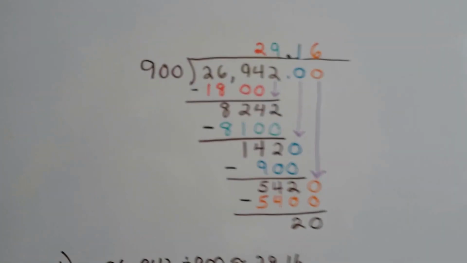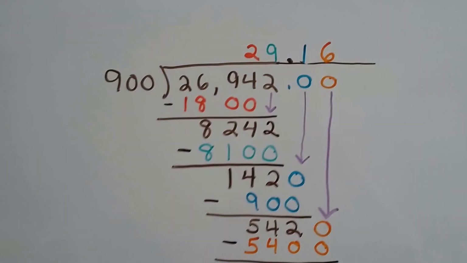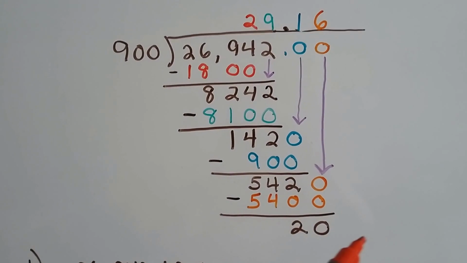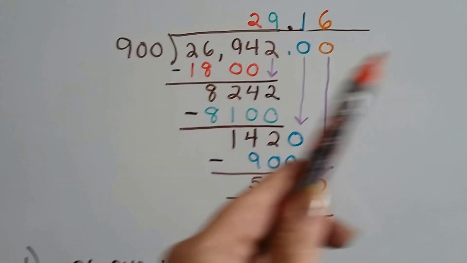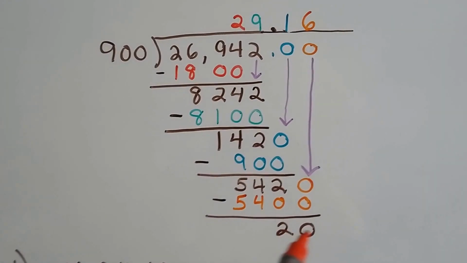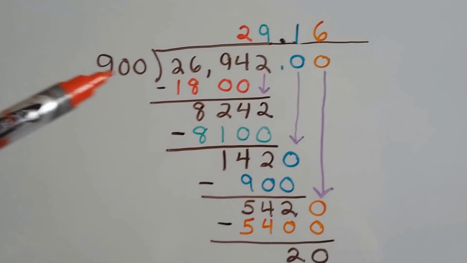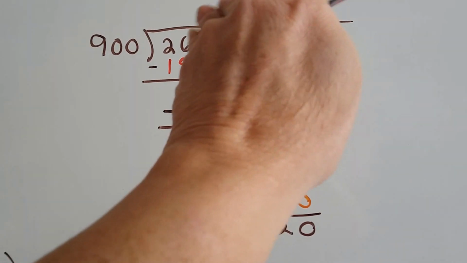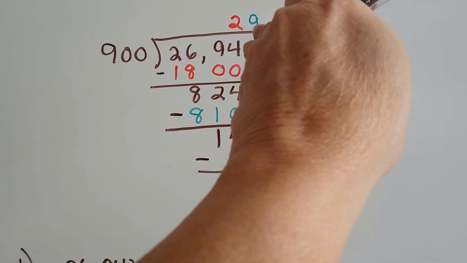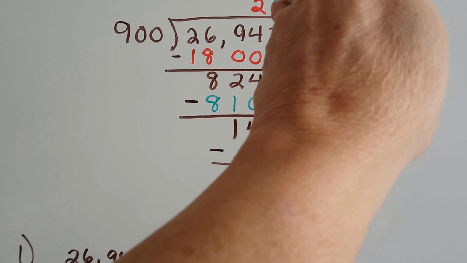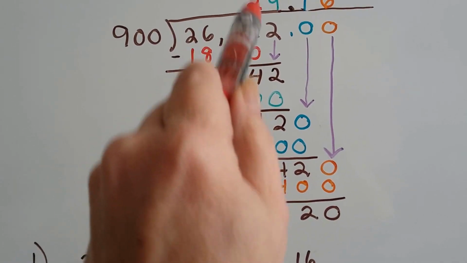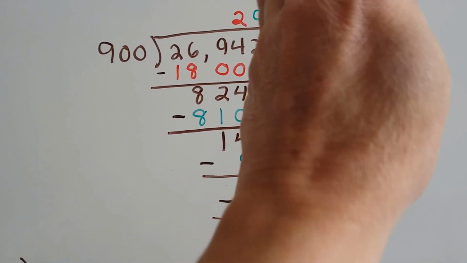So we've got a 3-digit divisor here. And I color-coded it to make it easy on you, and I really could have kept going. If I kept adding zeros here, I would have gotten a better estimate of the exact answer. But I stopped when it got to 20 down here. So 900 can't go into 2 or 6 or 269, but it can go into 2,694 two times, and that would be 1,800. So I put the 2 above the 4 because that's the amount we're putting it into, see?